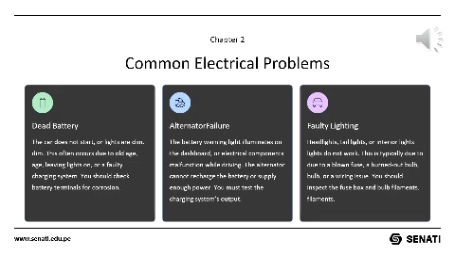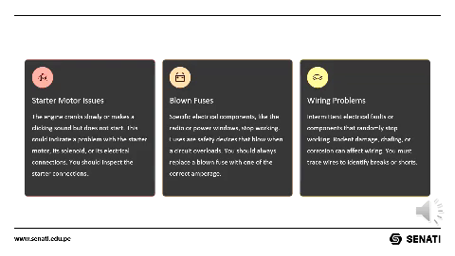Faulty lighting: headlights, tail lights, or interior lights do not work. This is typically due to a blown fuse or a burned-out bulb. You should inspect the fuse box and bulb filaments. Starter motor issues: the engine cranks slowly or makes a clicking sound but does not start. This could indicate a problem with the starter motor, its solenoid, or its electrical connections. You should inspect the starter connections.